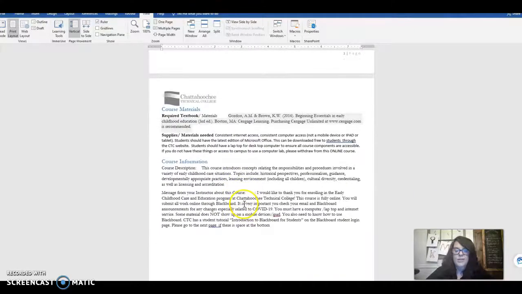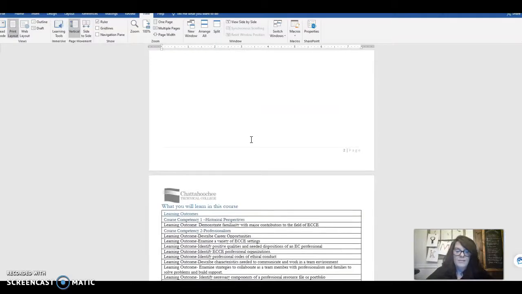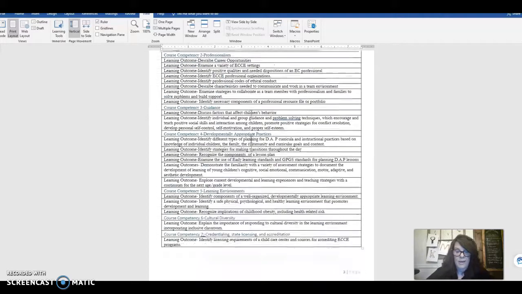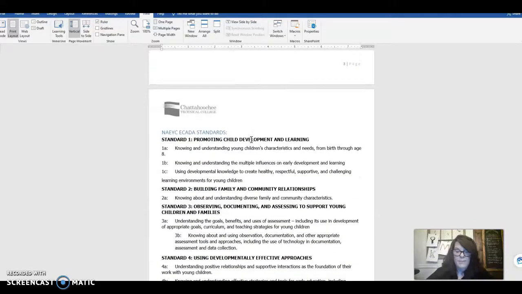This is the textbook. You need the supplies and materials. I do want to caution you that Blackboard really is, this course is for a laptop or a desktop. It is extremely difficult to do this course on some type of mobile device because some of the things just will not show up. So just be mindful of that. And we do have computers on the campus that you can come use, those kind of things. And all of that information is available on the website.